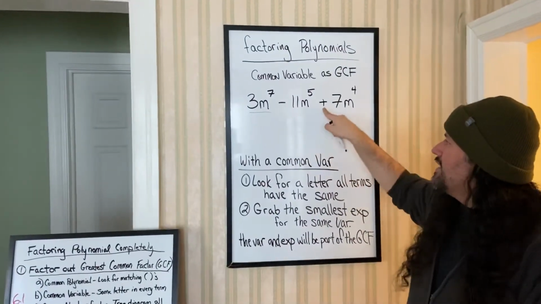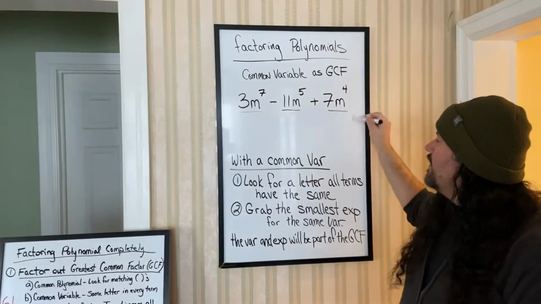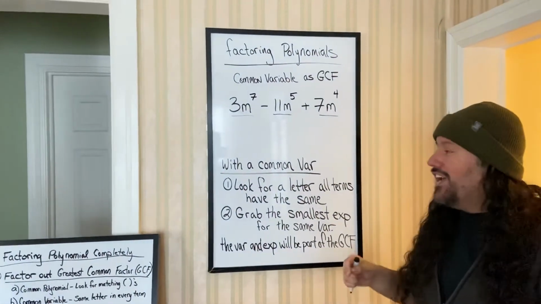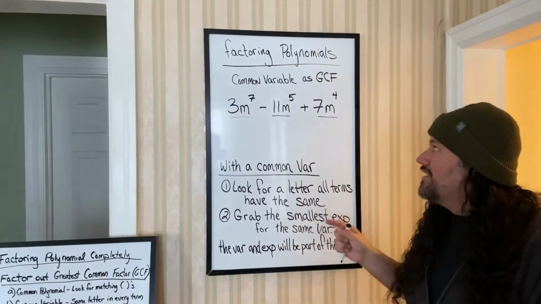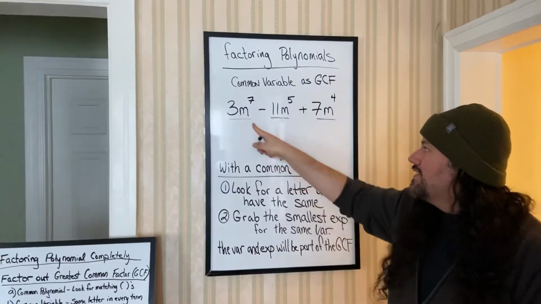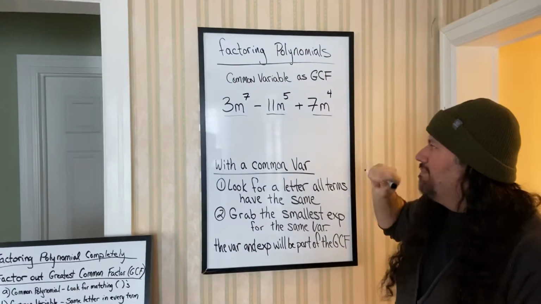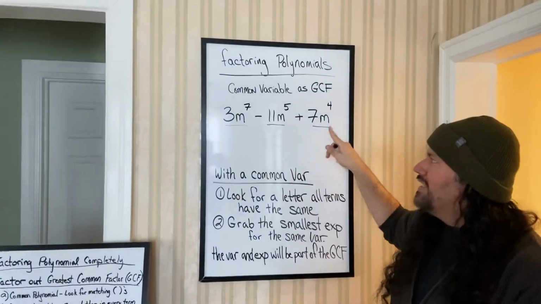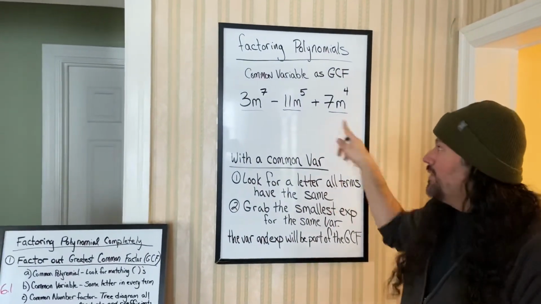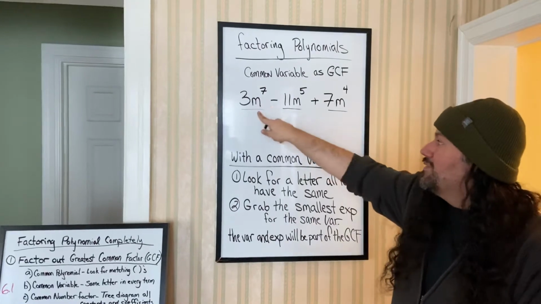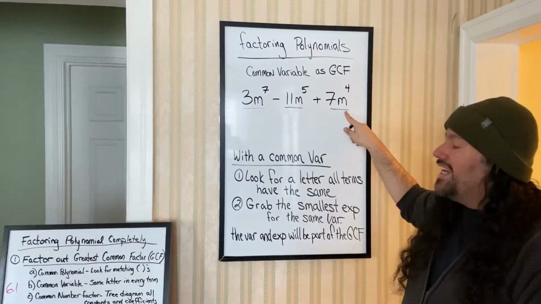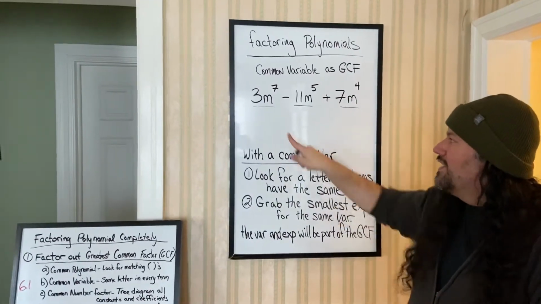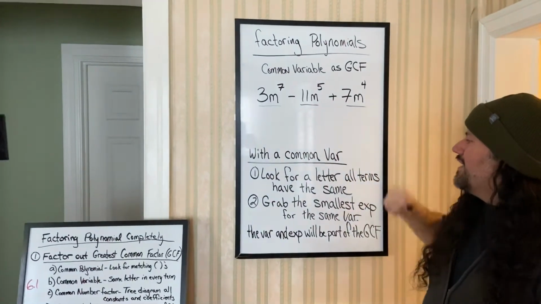Remember, minus or addition signs separate terms. You're going to look to see if every single term has the same letter. If every item has the same letter, we definitely know we have a GCF. So notice M, M, M. Now if this was a P and you had M, M, P, then there would be no common variable for the 3 terms. Even though 2 terms might have M's, if this last term did not have an M, we don't have a GCF for a common variable. Luckily, this guy, all of them have the letter M.